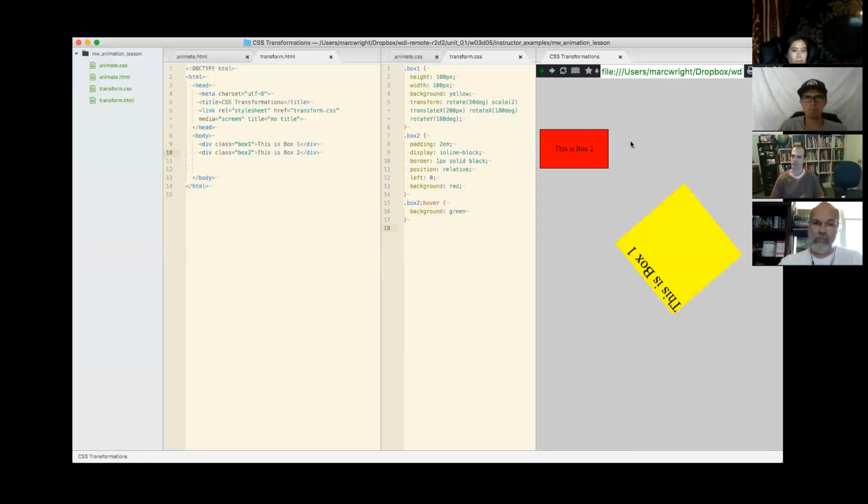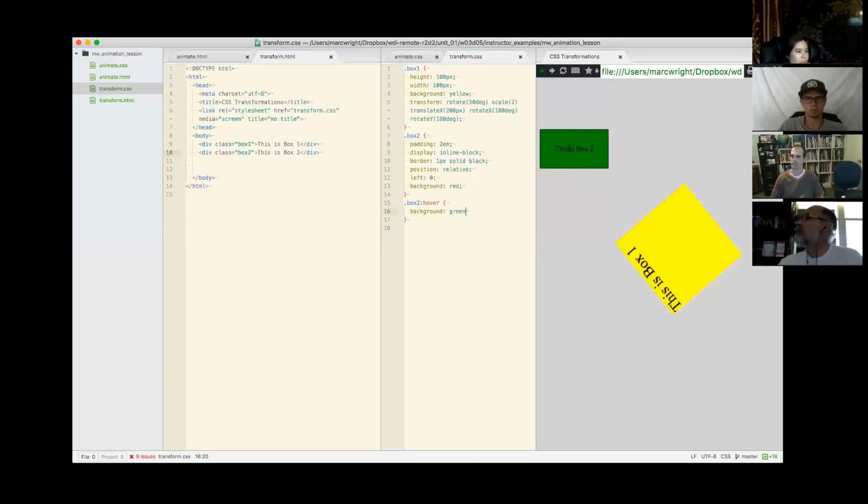Mark, how'd you get it to have height and width? The padding is doing that for us. Oh. Yeah, you can do height and width if you want. I just use padding in this example. So the padding is like 2 EMs around that center piece of content. So that's what's fattening it up. Got it. Yeah.